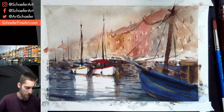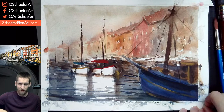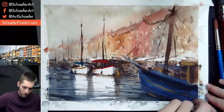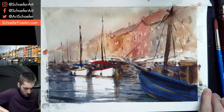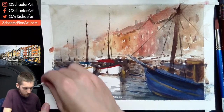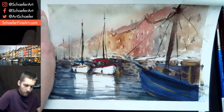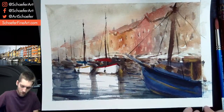We should take the tape off and just see where we're at, see if it needs anything. I think having the tape off would be very helpful at this stage because I'm not going to do any big washes or anything near the edge. So, all right, this is an hour and 15 minutes in, so not bad work for an hour and 15 minutes, I guess, right?